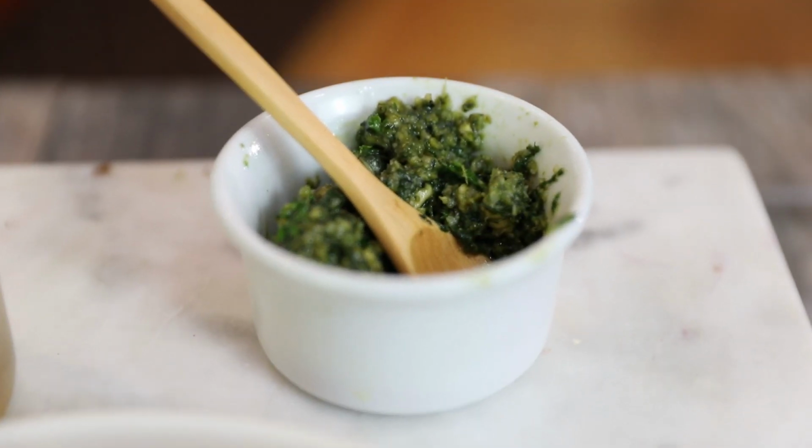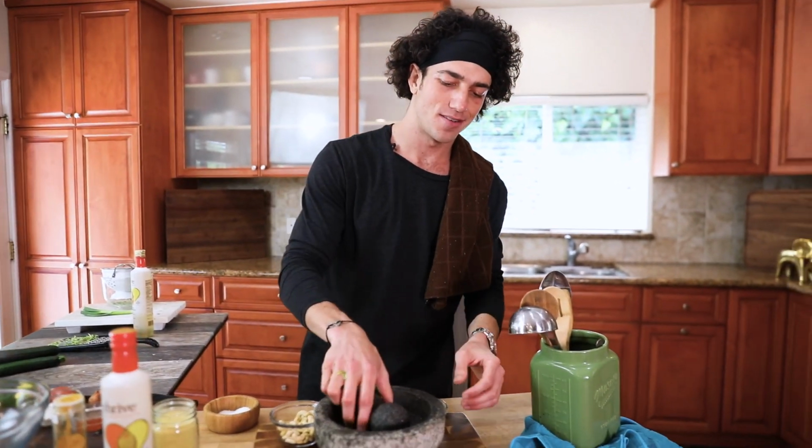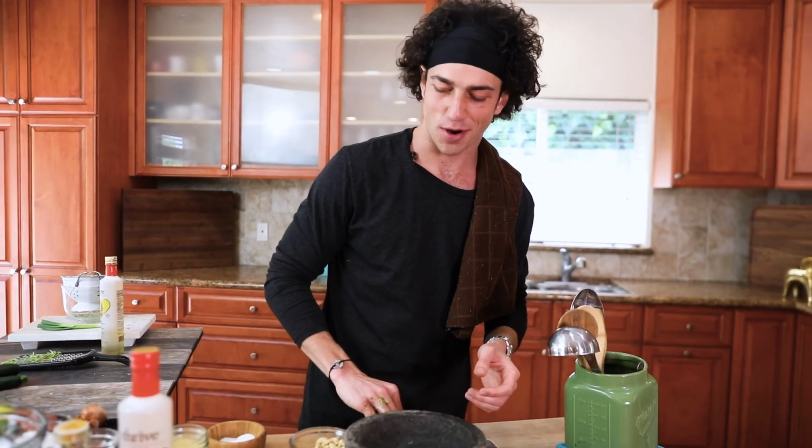The sauce for this is going to be a pesto. Again, back with the pestle and mortar, making it super flavorful and aromatic in the kitchen. Bringing out the flavor in real time just makes it taste so much better. And it's a little bit before our workout, so I like that part of it too.